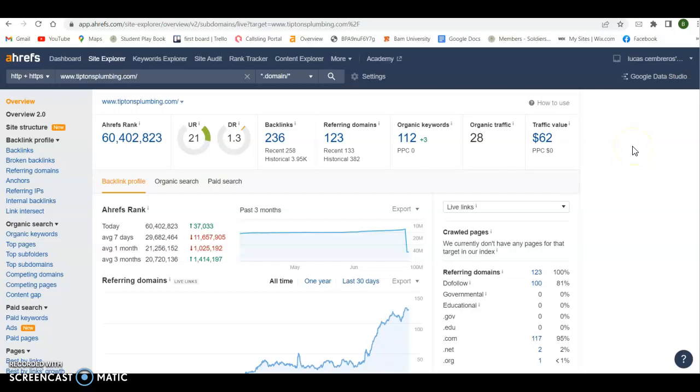Ahrefs is a tool anybody can use — there's a monthly fee, but it's going to show me a person's website inside and out. First thing we're looking at is a backlink profile coming from referring domains. A backlink is any link out on the web that, if somebody clicks it, brings that person back to your website. We need a good healthy backlink profile, and more importantly, we need those backlinks to be on good, powerful referring domains — meaning they should be relevant to your industry, your business, and your customers. Google will crawl your backlinks, and if they find you're just stuffing backlinks everywhere with no relevance to your business, they're actually going to penalize you — that's going to hurt you more than help you.